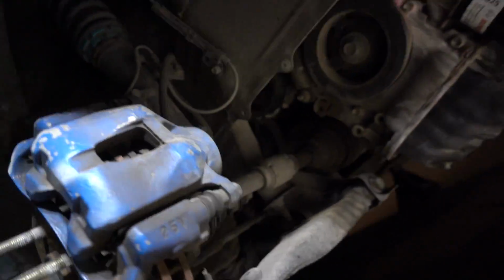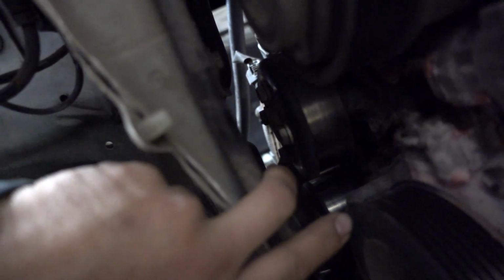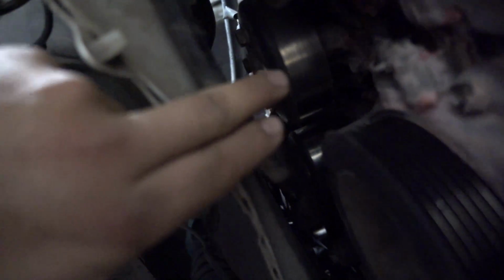But I'm kind of looking from under here, since I removed all this, and the pulley's right here. I can probably fit a little wrench right there and the crowbar in order to pull the pulley, but I don't know if it's gonna make it easier to pull the water pump off. So I'm gonna try this way, pull the pulley like this. That way I don't have to undo the motor mount, even though it's just one bolt.